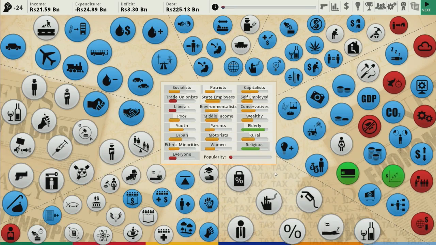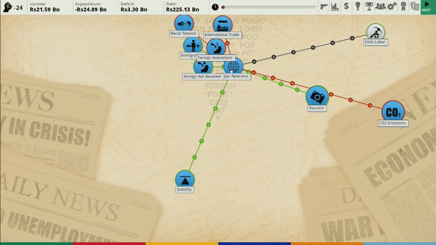The reason for that is because you can see the number of different inputs there are into the simulation and the number of elements of the simulation that are being modeled, and they all feed each other. So if I hover over various neurons, they're called, because it is a neural network of interactions, everything is impacting everything else, and although you can see the direct effect of a policy decision or a simulation on any other neuron in this way, the proxy effect on other neurons, the trickle-down effect, the butterfly effect across the entire simulation is too complex to fully understand the ramifications of any one individual decision. So ultimately a player has to make the policy decisions they make based on what they understand about the world and economics and politics, not simply how different nodes or neurons interact with one another behind the scenes.